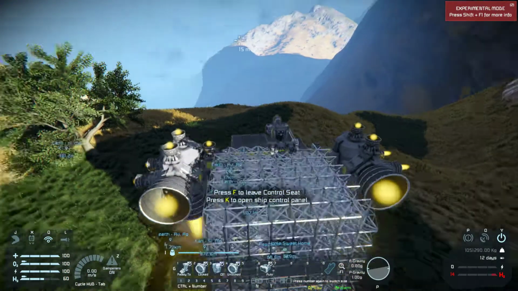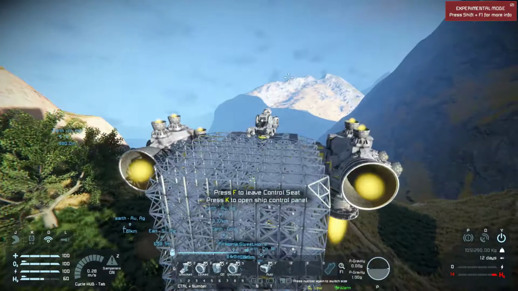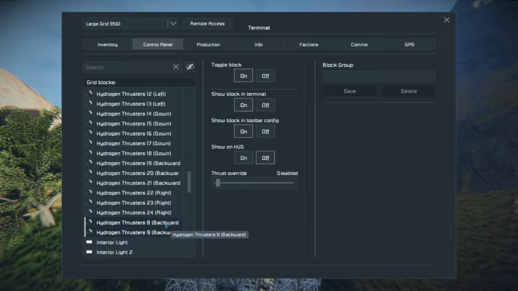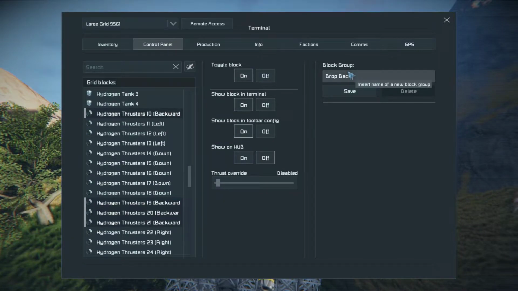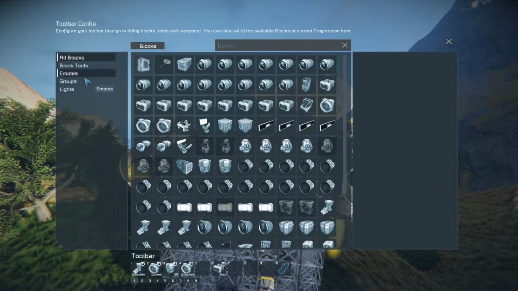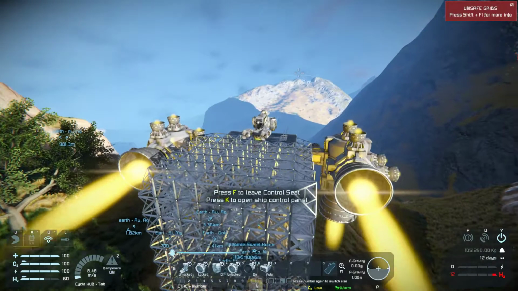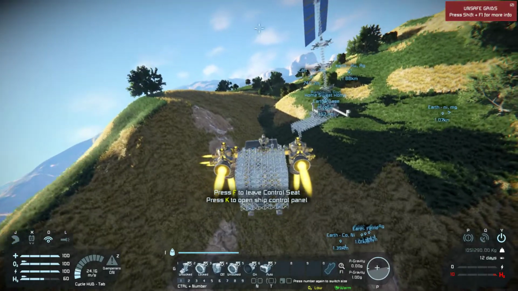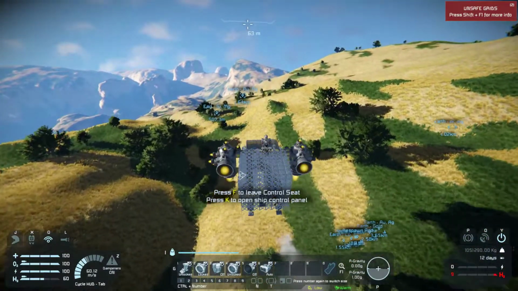Okay, they're also massively imbalanced. Oh, nice. Look at that. Hydrogen thrusters backward. Group those up real quick so I can make a whole group, drop back thrust, yep. And toggle on and off. Nice. I'm gonna hope that I could just coast most of the way down there, because otherwise I will burn through my hydrogen so fast.